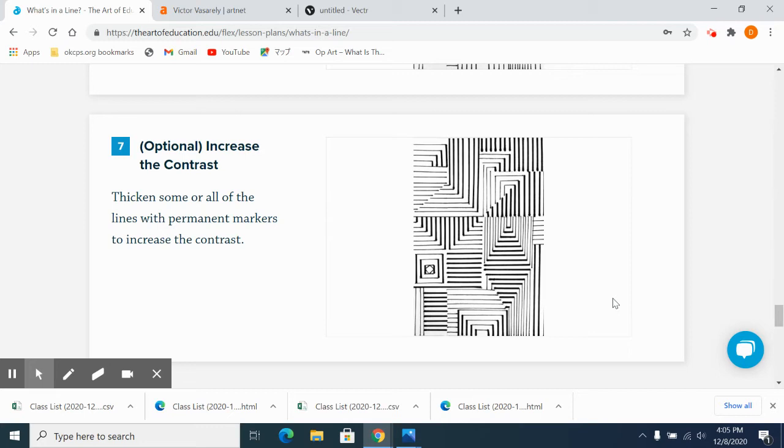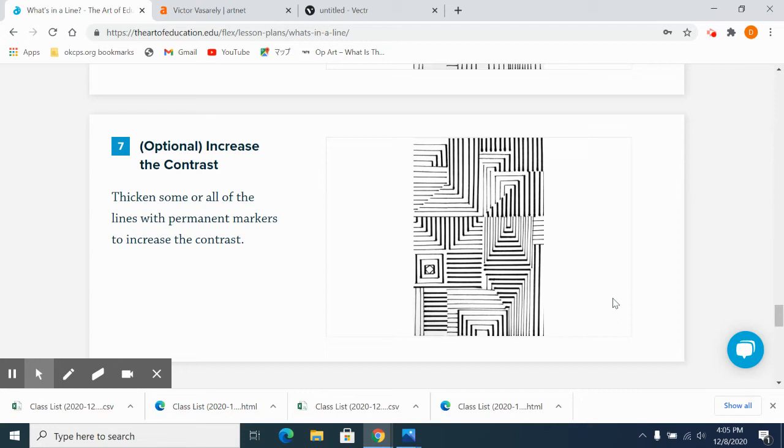Remember, that's what we studied about. We studied short and long, thick and thin, vertical, diagonal, horizontal, curved. I want to see variations of the type of lines, not one, not two, at least 3 types of lines, thick and thin lines, and also short and long lines. I want to see those variations, all right? So that's what you're going to do.